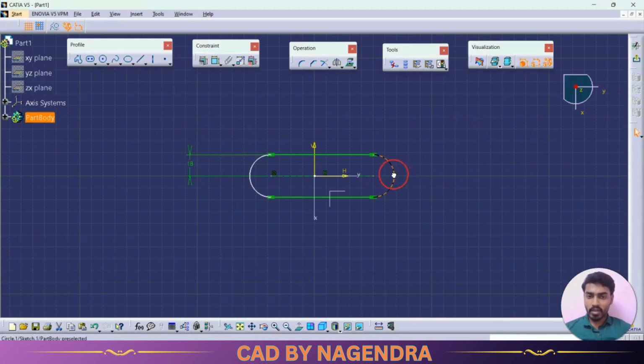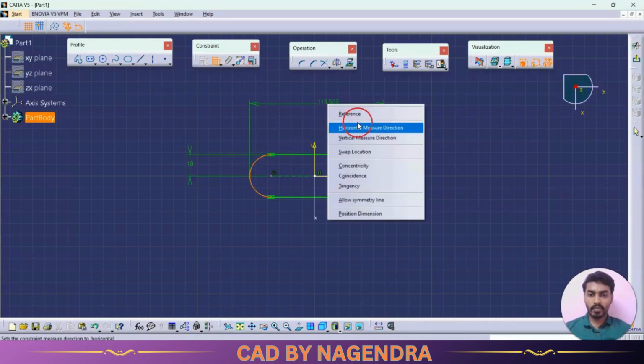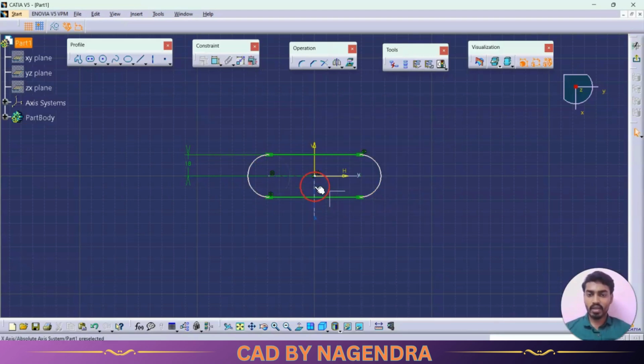Then if I try to move this, it is moving freely and we don't have any proper reference to this vertical axis. To apply that, I'll click on constraint. I'll select this first element, then the second element. Here, mouse right click, we need Allow Symmetry Line with reference to this vertical axis.